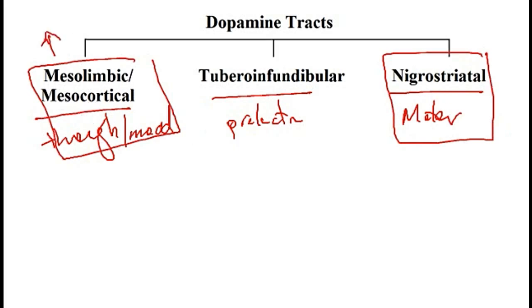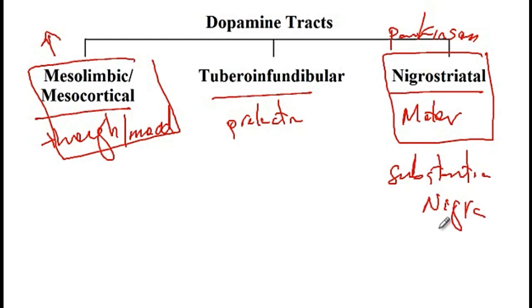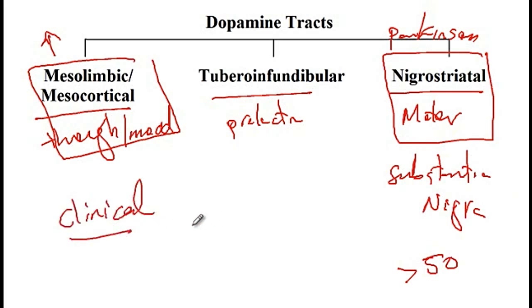Now in this video, I would like to focus on Parkinson's disease, where the patients present with the loss of dopamine in the substantia nigra, and the onset of the disease is usually after the age of 50. The diagnosis for Parkinson's disease is strictly clinical, but if you obtain a biopsy of the brain of these patients, you will see that there are also Lewy bodies present.